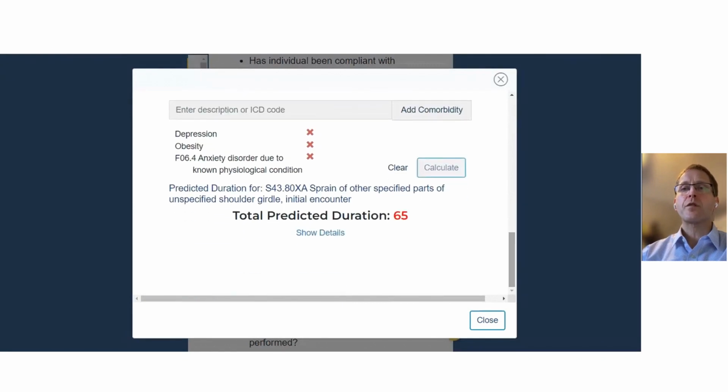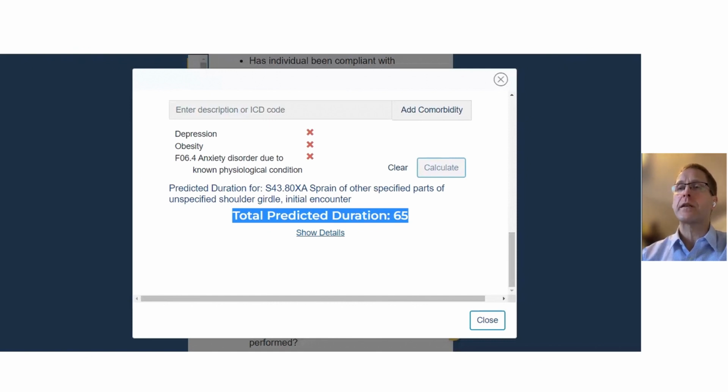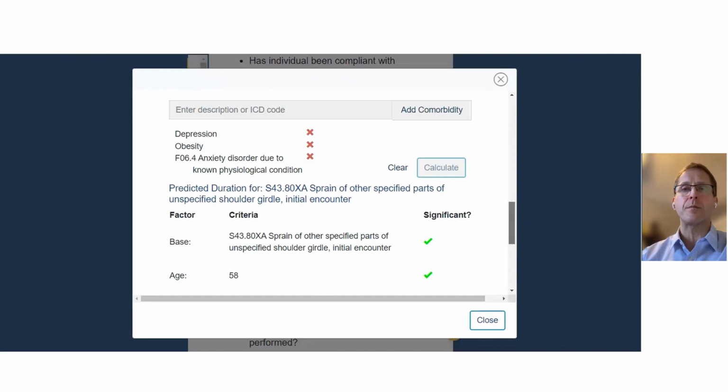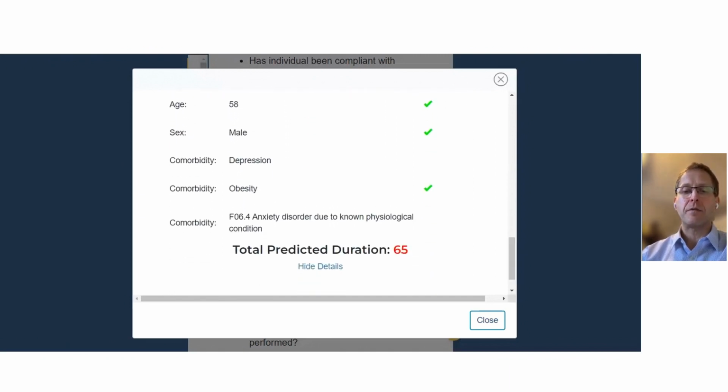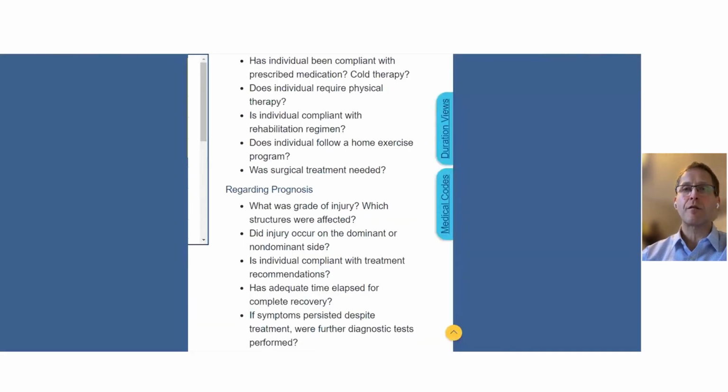So as you scroll down a little bit further, you'll see that, remember, we started with a max DDG of 21 days as our reference point. And now by using this tool and adding in the comorbidities, we're at 65 days. So it's changed quite dramatically. So I would encourage you to take some time to reflect on some of the past claims that you've had and where the maximum DDG was exceeded. Perhaps, as we've just seen, it was exceeded for all of the right and predictable reasons. If this tool is used effectively, there's no question, it will help us all better understand the expected recovery trajectory and ultimately create better alignment between all of the involved parties.